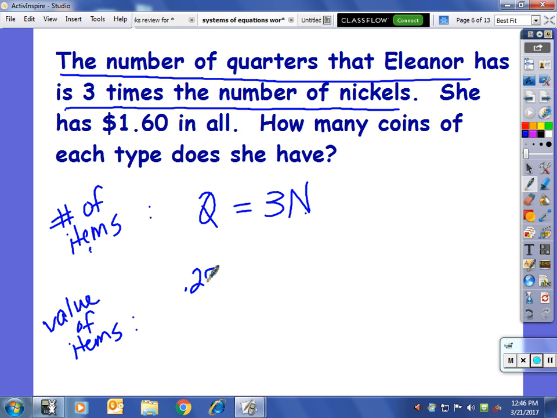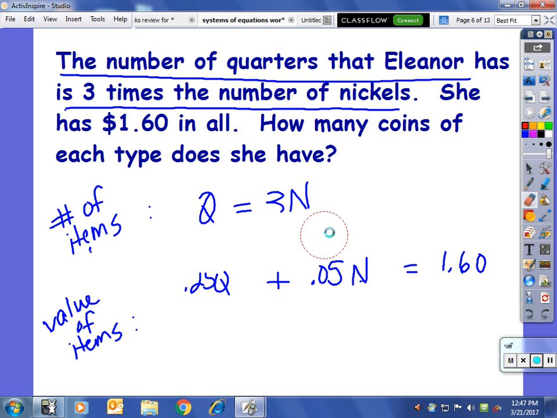It's 25 cents times every quarter, because what is this going to tell us? If you take how many quarters she has and multiply it by 25 cents, what does that tell us? How much money she has in quarters. That's her quarter money. Plus 0.05 times N. If I take the number of nickels she has times 5 cents, that gives me her nickel money. And all of that money added together equals what? 160. And if you leave out the 25 cents or the 5 cents, it's not going to work. So it's kind of an extra piece that you have to know to insert into the equation that's about the value of the money or the tickets or the whatever you're talking about.